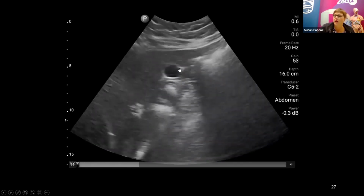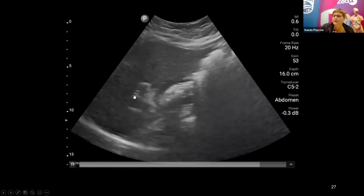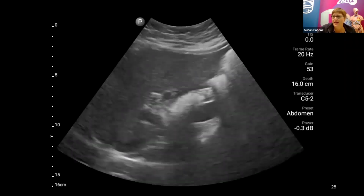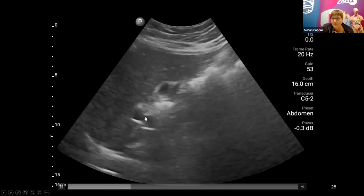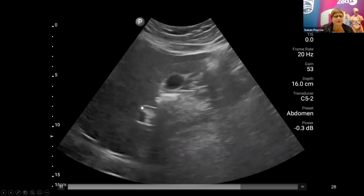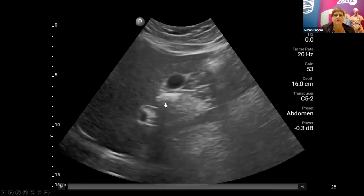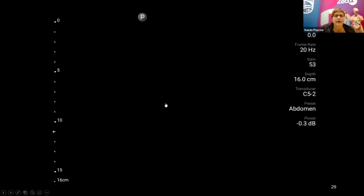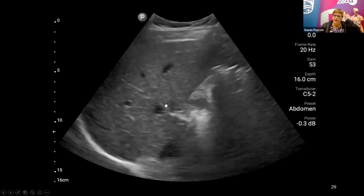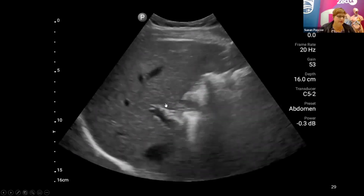Now, the first thing I was looking at up here, he's got quite a long neck of the gallbladder, and then we come back over to find the portal vein, and it's not so easy on Mike, and he looks like he should be easy. So in this one, we are just seeing a little bit of it here. It's very, very skinny, but the bowel gas just here is also getting in the road. Even though this was really quite challenging on Mike, it didn't matter if we rolled him on his side or not.